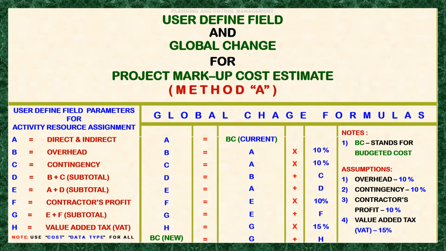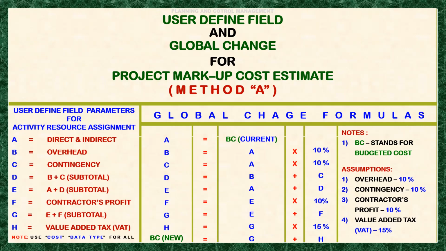Okay, I think we're done. So we need to extend our time here to generate this formula in the global change feature of Primavera P6, so that we can complete the whole topic in this session. Because if we do it by segment, we will be doing it again in the next episode. So let's finish the whole topic today.